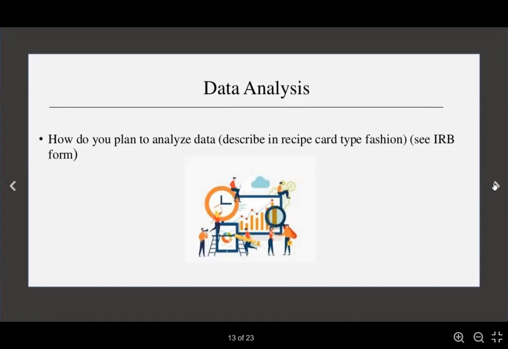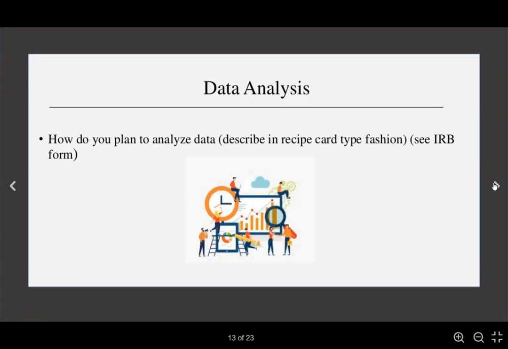Whatever that looks like, how are you making sure that you have each of these variables that you've outlined in your research questions clearly ready to be analyzed? So it could be transforming the variable like I've described, or it could be something as simple as just recoding the variable based on what the scale is, or changing it to a binary variable. So really whatever is most appropriate for your study, you'll want to talk about that.